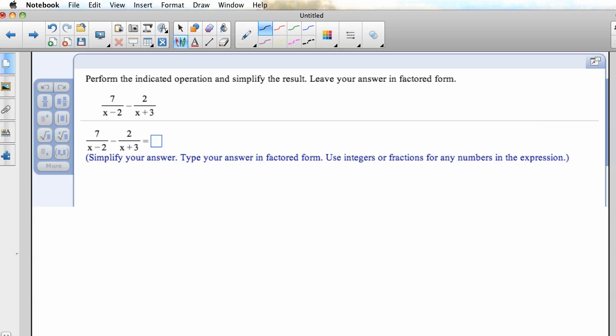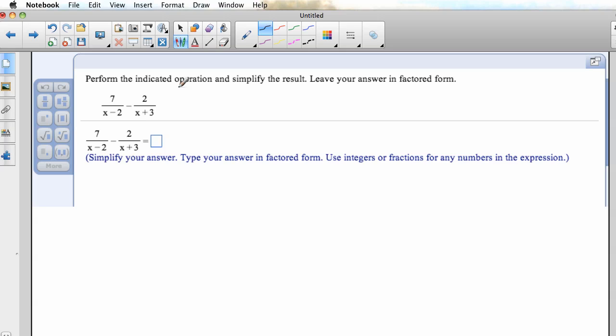In this problem, we're going to subtract fractions using the same idea that we used before with fractions involving numbers. That is, we have to first rewrite each of the fractions so that they have the same denominator, and then we'll just subtract the numerators in a normal way. This one will involve some simplification with algebra. We have to be very careful with our distributive property, but other than that, it's the same sort of problem.